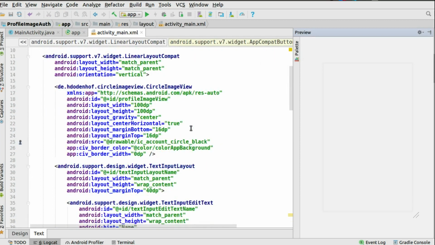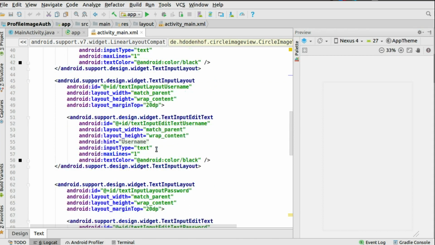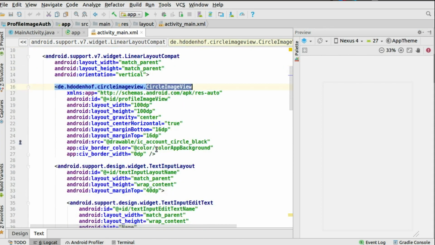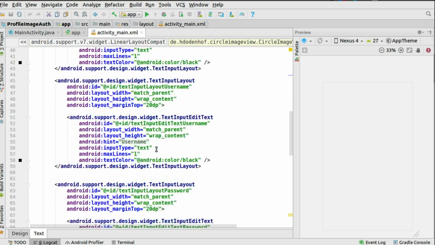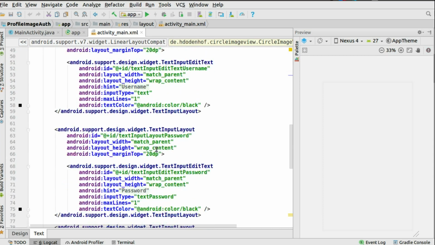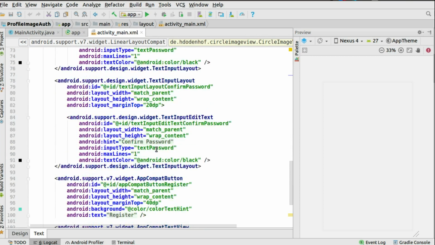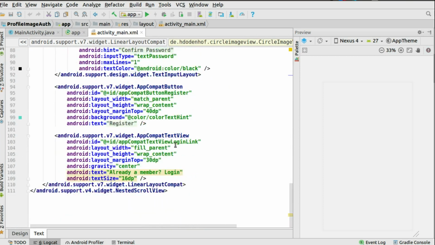In there we have the circle image view from the library we talked about, followed by the text input layout, where we have the edit text for the username, for the password, and for the name. And you have a button that triggers the register.